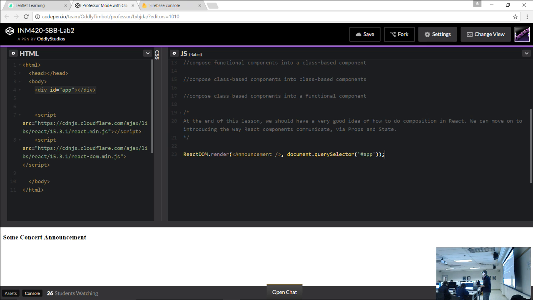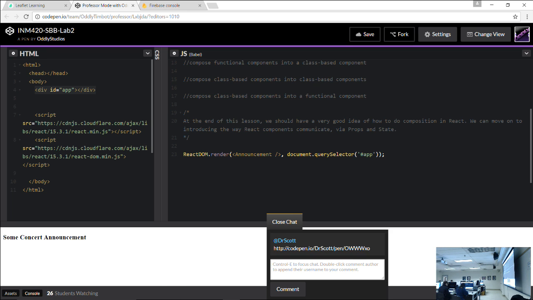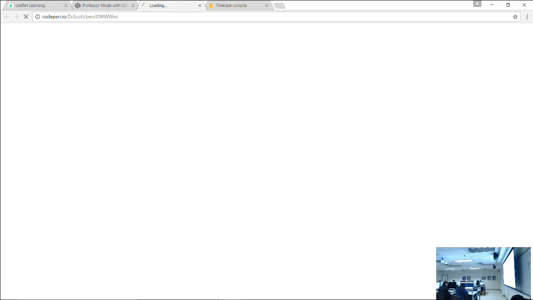No huge mystery. The other thing we can do, guys, is don't forget, if you have an issue, you can drop your URL in the chat window here, and we can debug it together. Then everybody sees, because if you're having the problem, guaranteed four or five more people are having the same problem. Does anybody want to do a quick debug? Well, yes, Dr. Scott, let's check it out.